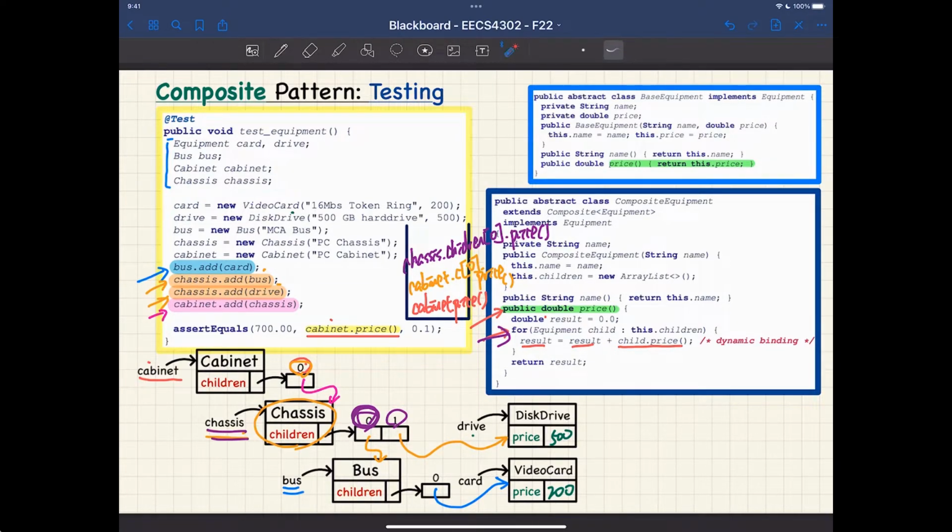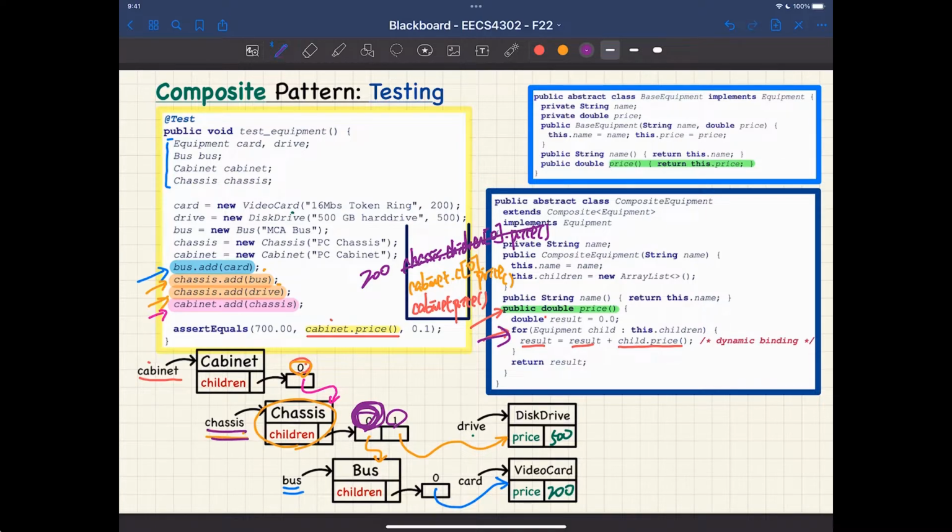And how is this one going to be computed? Well, that one there, too bad, it's just another composite. Agree? So let me go a little bit quicker. In order to calculate the price for this one here, we call the price method on this again, which is going to involve the loop again. And that one there is going to compute the first child, which will give us 200. So eventually, this part over here is going to give us 200.